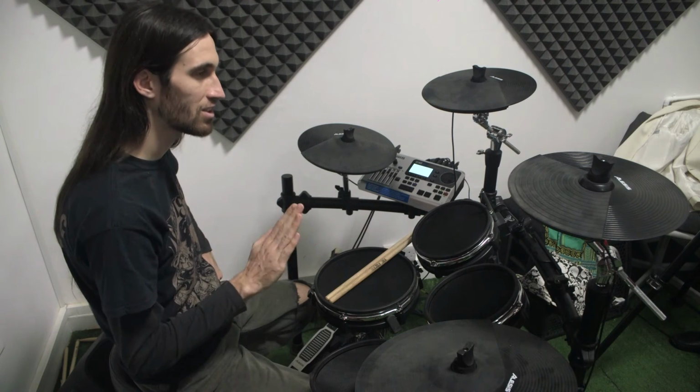I use the heel down technique. It's not much of a technique, it's just, you know, you keep your heels on the ground the whole time and use your ankles to play. What I do is I have the pedals on high tension, so every time I strike the drum head, it bounces back just as far almost, and then I just need to nudge it a little bit more to get the same velocity for the next hit again. So I use the physics to work by itself, you know, work with the physics, not against them. It's actually harder when I play a slow beat, like do-do-do-do-do-do, to keep it in time. It's more tiring because I have to stop the beater from coming back.